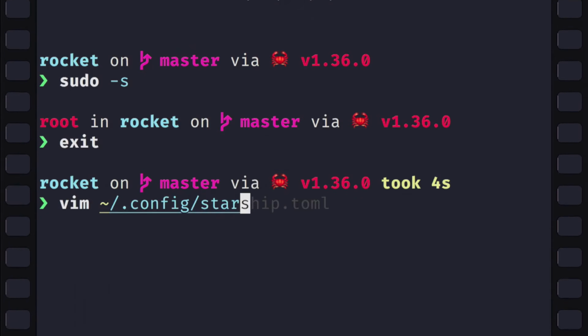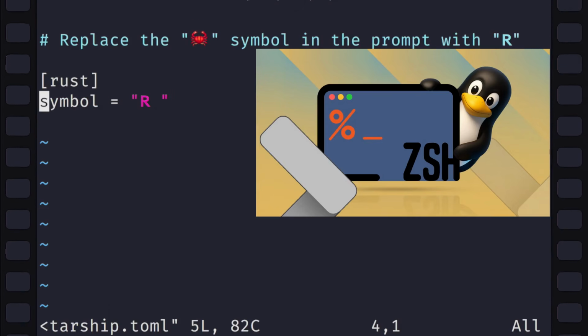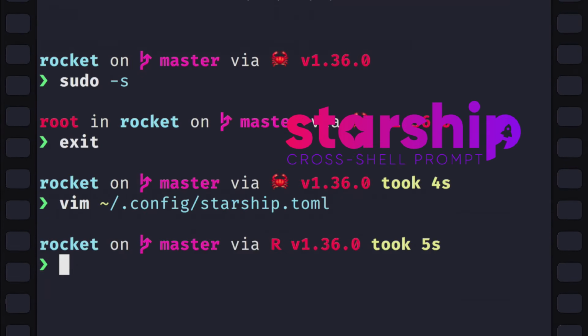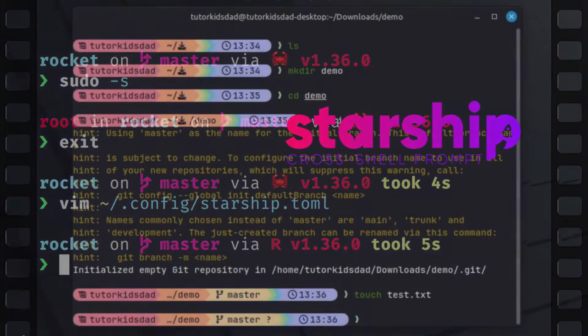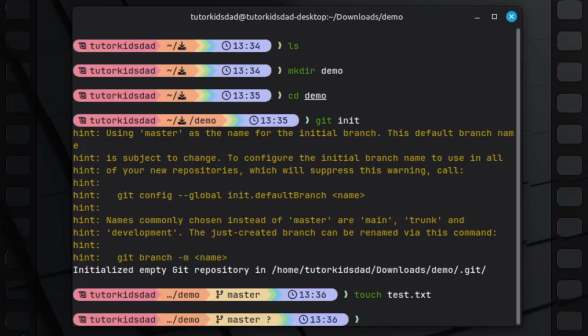breaking the system. We will use ZSH, Oh My ZSH only for plugins, and the Starship prompt to get a beautiful but practical setup. This setup is perfect for daily use, scripting, and even recording YouTube Linux theme videos. So let's get started.